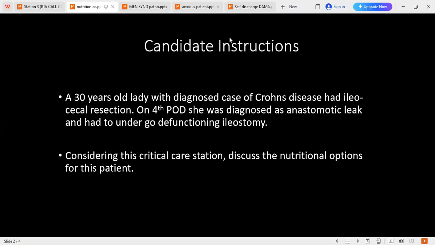So how would you calculate the TPN for a post-surgical patient like this one? Not necessarily has sepsis, but this one, how would you calculate the TPN for a 70 kg patient? How much should it be? Madam, this calculation basically depends on the calories, the kilocalories that a person requires. A normal person requires around 20. I said post-operative, but not having sepsis. This one, 30 years old, 70 kg.